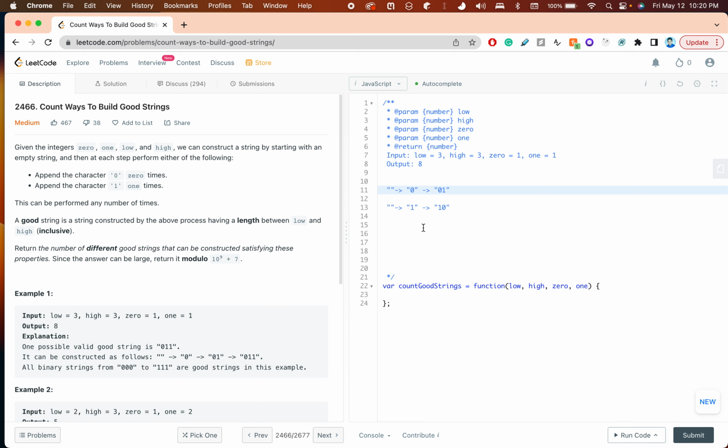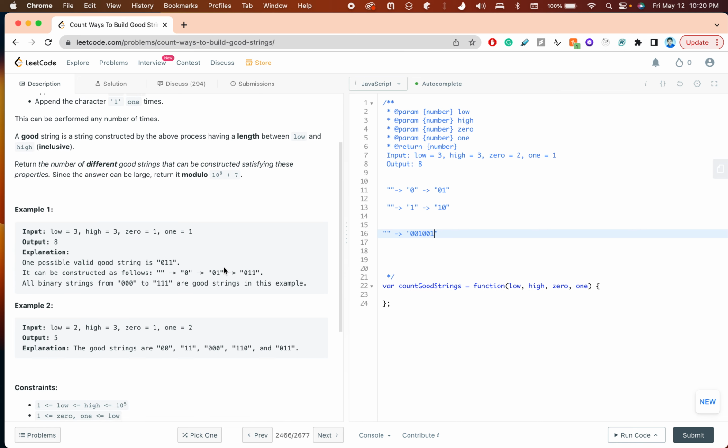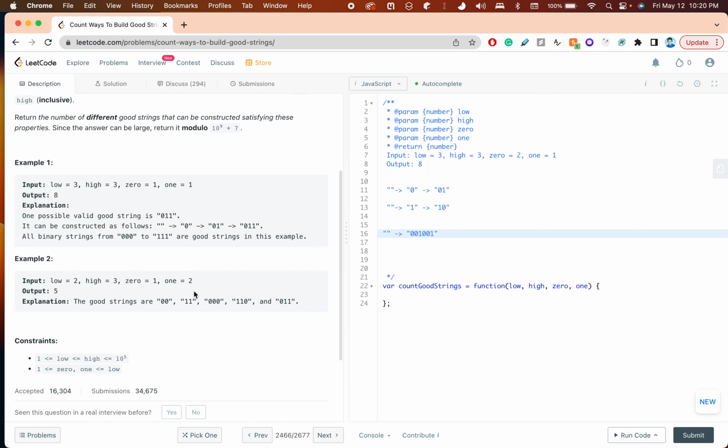Okay, oh, I see. I think what they mean is, suppose zero is equal to 2, then maybe I could have added 0 0 two times and then 1 one time, and then 0 again two times and then 1 one time, right? Suppose if one is equal to 2, then here you can see that 1 is added two times every time.